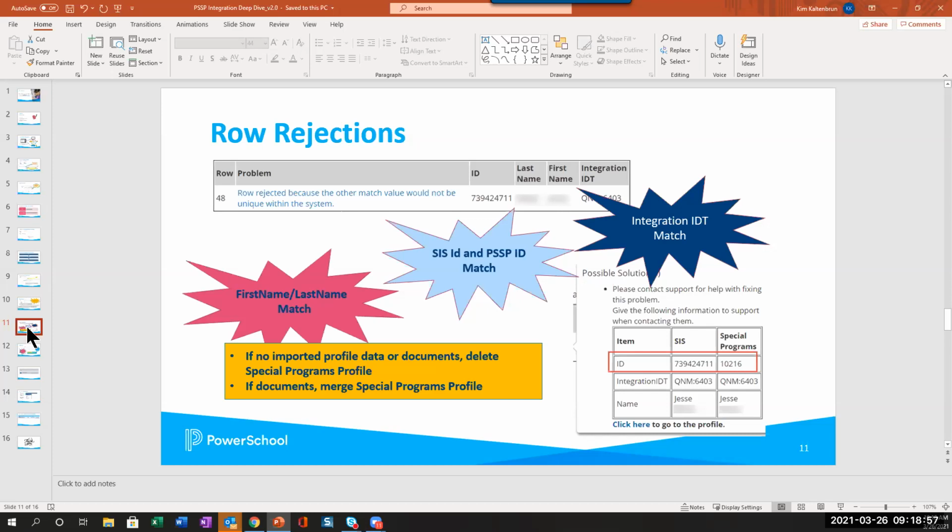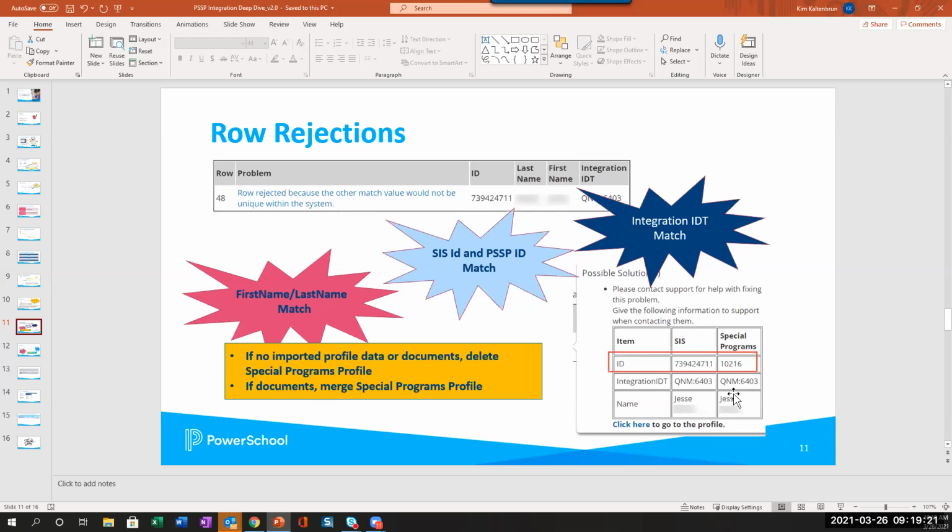And the first time it does that, it creates something called an integration IDT, which is assigned to that student. It is an internal ID that says, oh, Jesse James over here in SIS, you're linked to Jesse James over here in special programs.